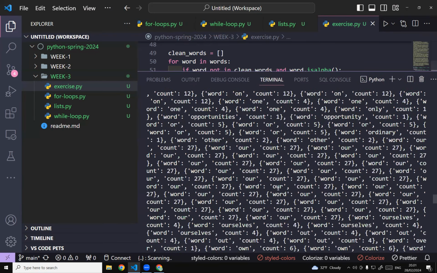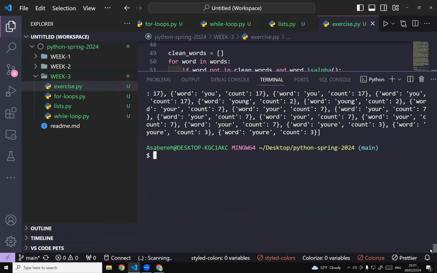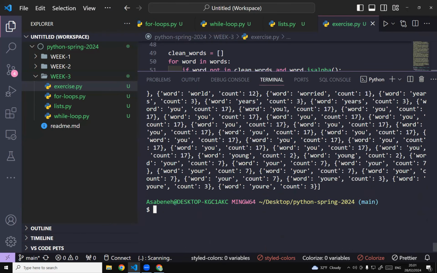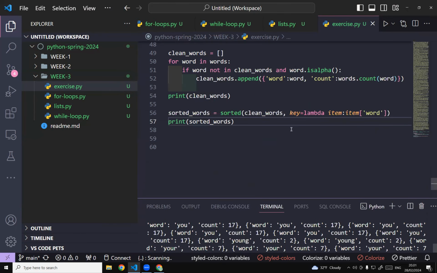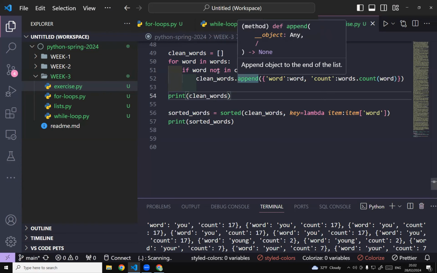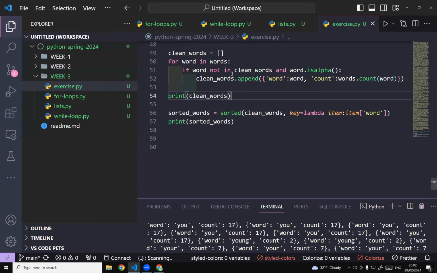Do we have the same problem we had? I think we had the same problem. So if word, okay, this shouldn't work now, by the way, because we already changed this to a different data structure, and this doesn't work anymore.